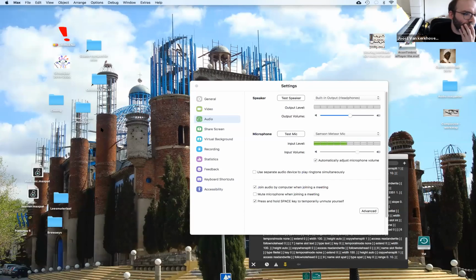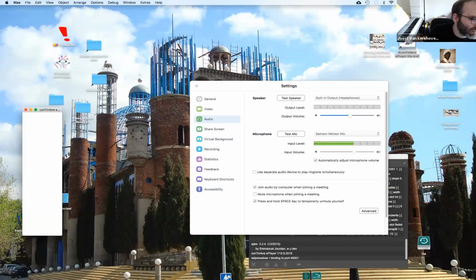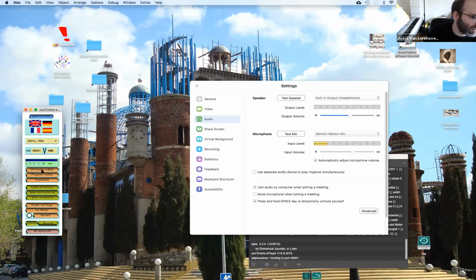This is Contabre. It's going to take 2 seconds to open, but it's a pretty heavy patch. It receives floating point MIDI and messages like glissando or crescendo or dynamics.